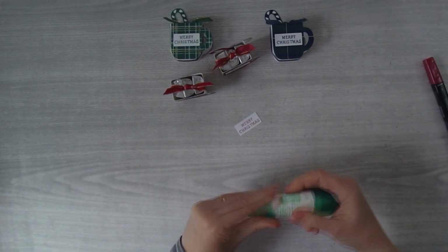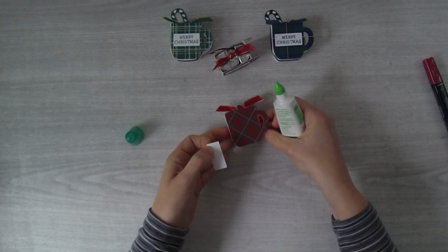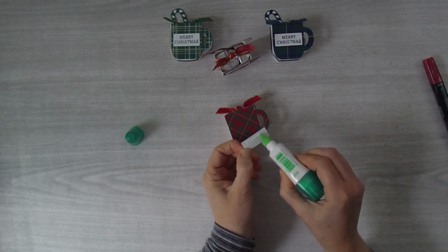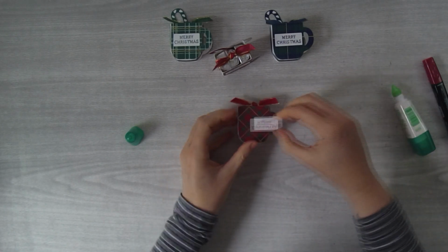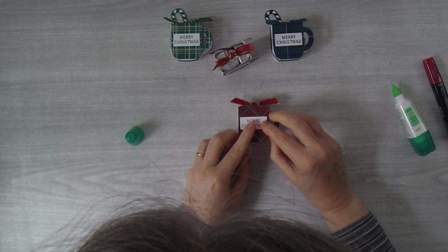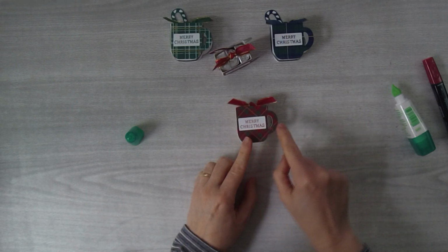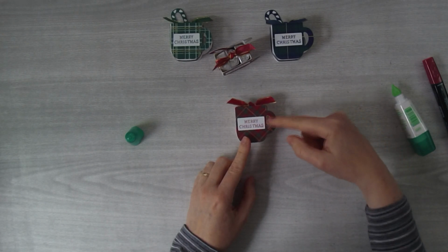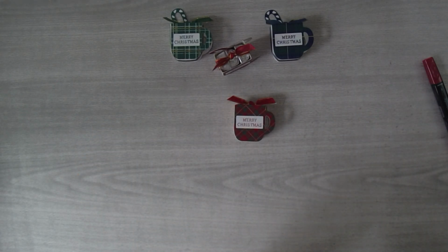Now I can add this to the front. It's a little crooked. I chose this greeting because it's a little bit smaller than some of the other ones, and that way I can see my pattern paper. And basically, to line this up, I just line it up next to the opening of the handle right here, and I just kind of center that to give it that look.